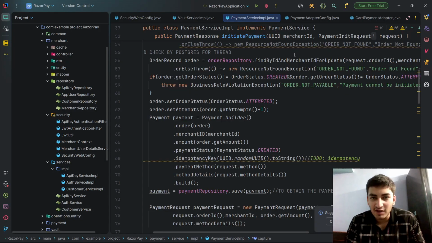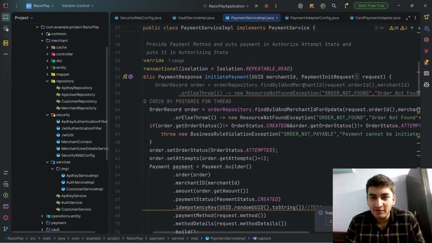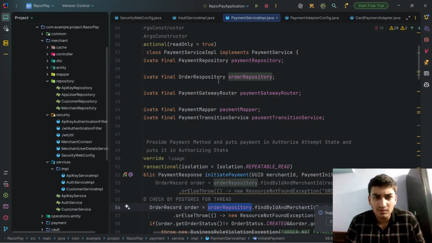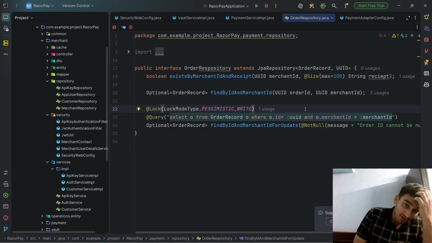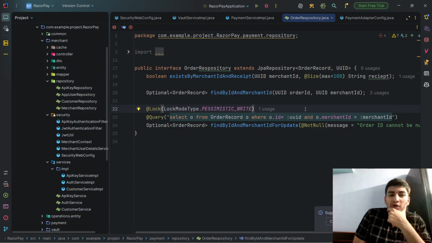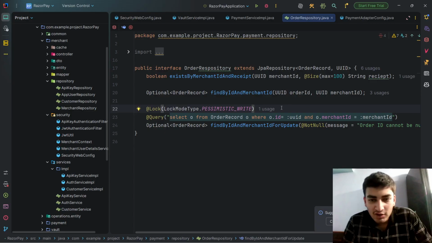Okay, this was our old function, find by id and merchant id. If we go to the order repository, this was the function. Here we have added the pessimistic write with the help of the lock annotation, and we have added the query as per our need.